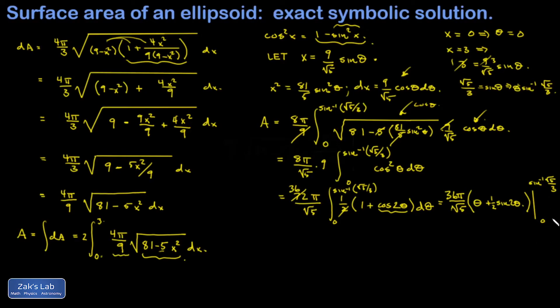At this point, I can sub in the limits of integration and get my exact solution, but there's one more challenge. When you put in 0 for theta, you get 0. Both terms contribute nothing. That's the payoff of taking twice the integral of half the area. Now when I'm looking at the upper limit, plugging in for theta is not a big deal. But plugging in for sine 2 theta is a problem because the sine of twice an inverse sine, I don't know how to deal with. I'm going to use the identity for sine 2 theta: 2 times the sine times the cosine. The 2 cancels the 1 half.